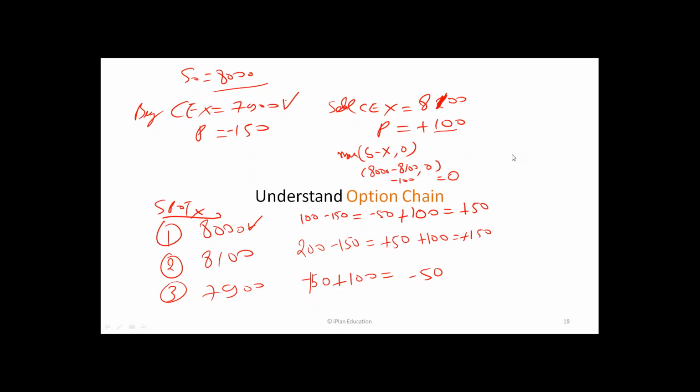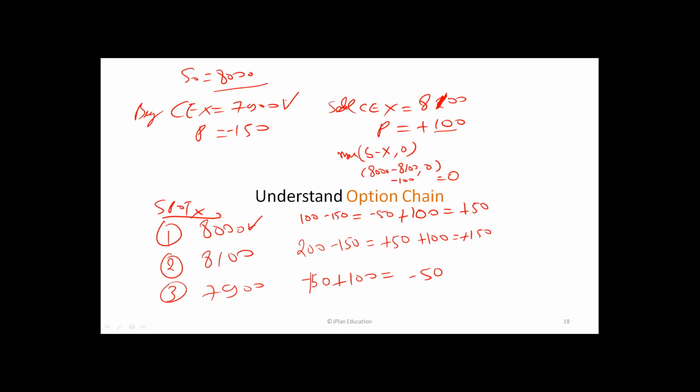Okay, so what happens is, let's say on 1st January he decides to buy two calls, and decides to get into two positions. One is a call buy with a strike price of 7,900. On the same day, he chooses another contract of 8,100. He sells that. So now he has two positions with him.